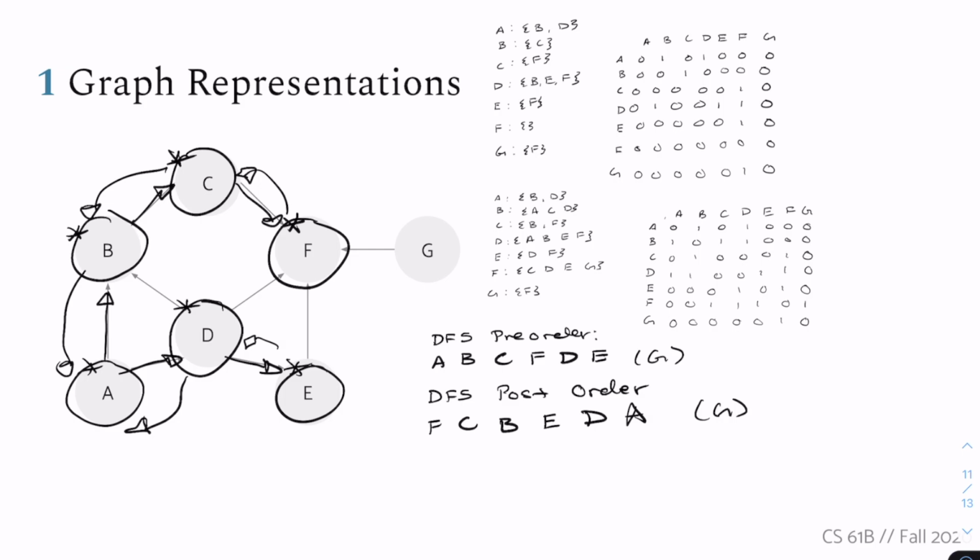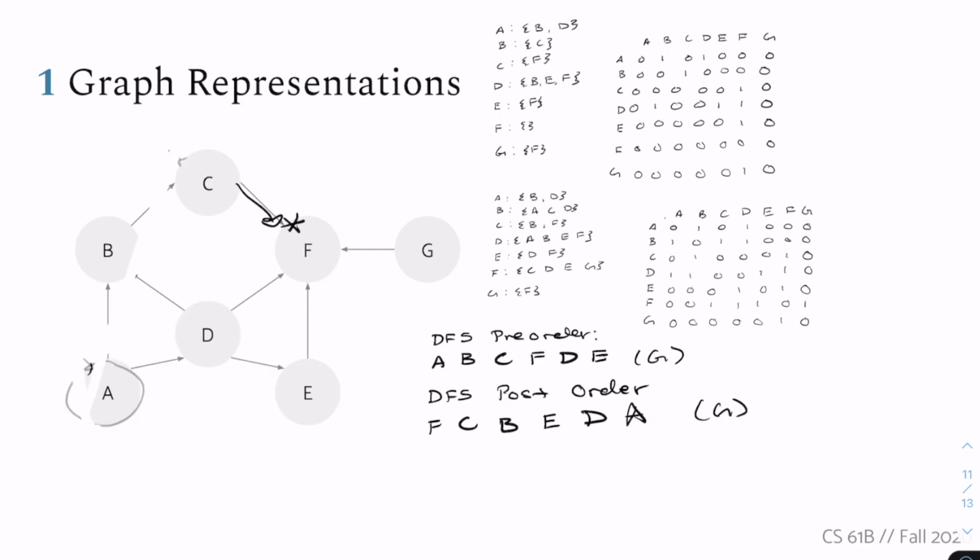The last thing we're going to do is a breadth first search traversal of this, starting from A. And again, breadth first search is done based off of distance from A, minimum distance from A. So we start off with A itself, because it is 0 away from itself.